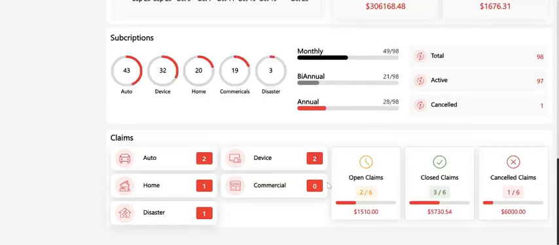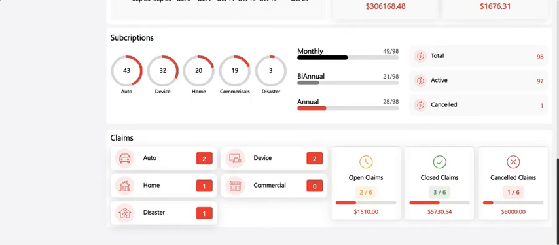Now moving on, we have a claim section in which on the right side you can see the 3 cards. Here we have a claim in which we have a count and the sales based on their type. In this card, we have two open claims out of six. Similarly, in the closed claims, we have 3 out of 6, and in the cancel claim, we have 1 out of 6. Now, the closed claims contain the sum of the rejected and the settled claims as well.